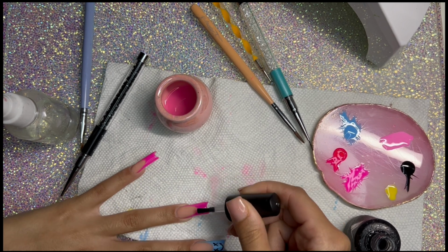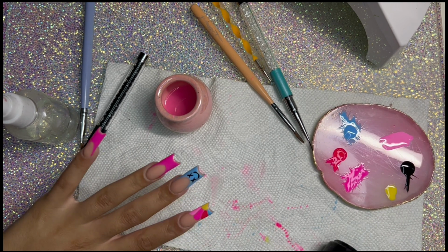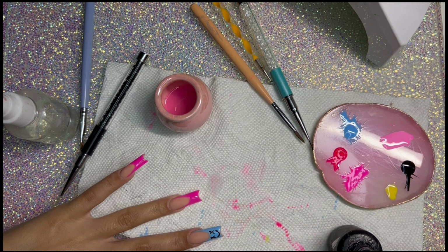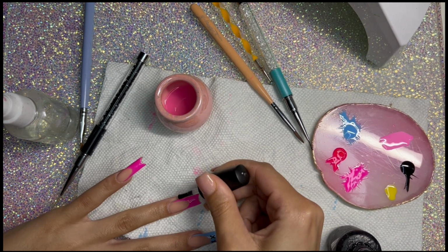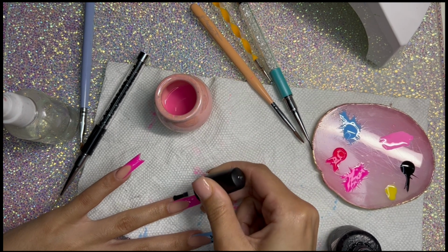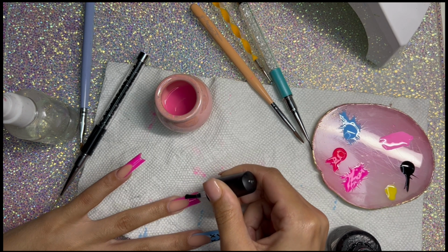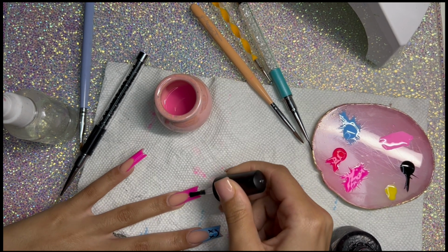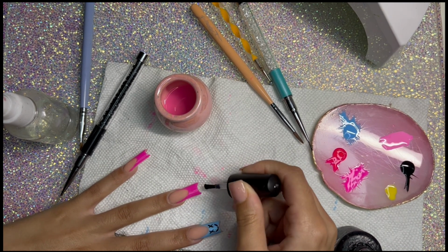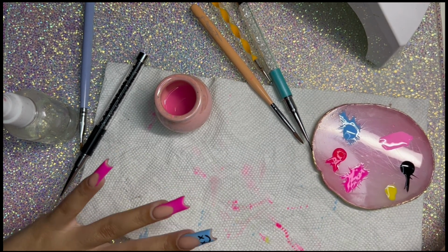So I'm just going to place that only on the French tip, and then I'm going to go in with my dotting tool with the blue and make the little oval shapes, and then I'll let it bloom for a second and I'll cure it. And the only thing about using top coat instead of blooming gel, I don't know because I don't have blooming gel, but when I see other people use it, I see that you can let it sit and it doesn't just keep blooming. But if you just let this top coat sit for too long, you couldn't do all 10 fingers, you'd have to do like 2 at a time, or it would kind of just spread out into each other eventually.